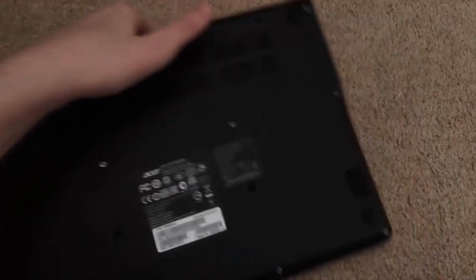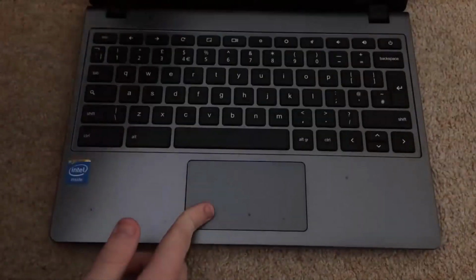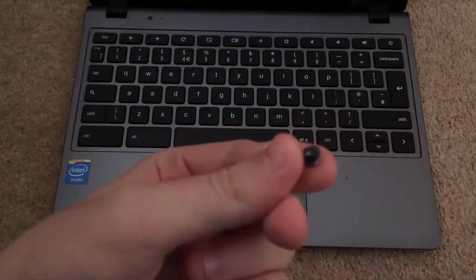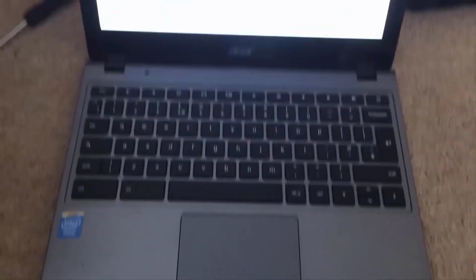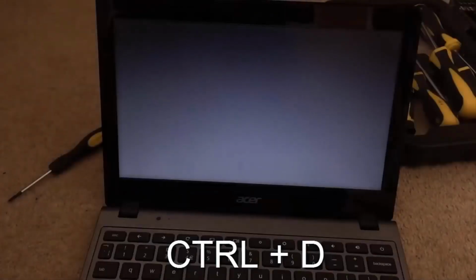What we're going to need to do now is start our Chromebook up. Also, you want to make sure you keep this safe right here. This screw is the write protect screw. You're going to need this if you want to go back, but I doubt it. When you start up, you should get this, so you want to press Control D.